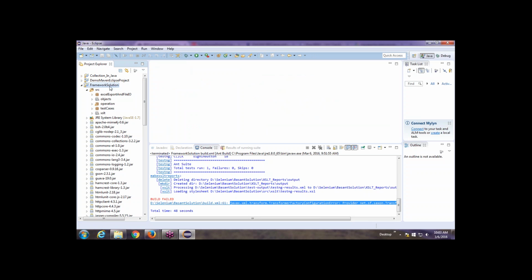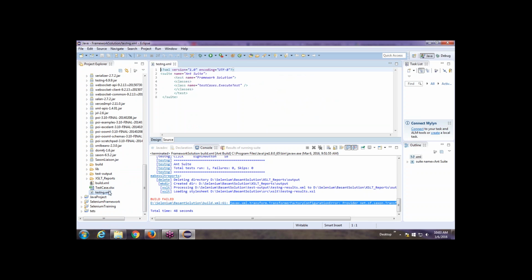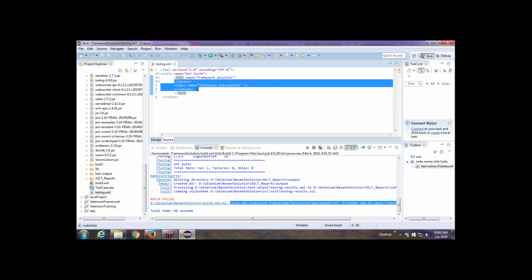After that, you have to create two files. One is build.xml, second is test.xml. In test.xml, you can try different formats, like a test name can be defined. Here you can use either class name, package name, or test as well. A test can include test methods as well. If we are using a test name, and inside it lots of methods, we can define include method names here, like that.